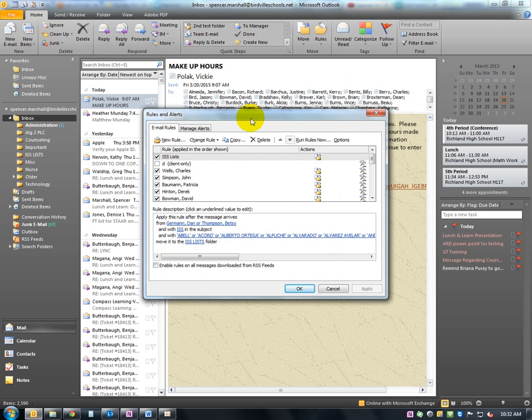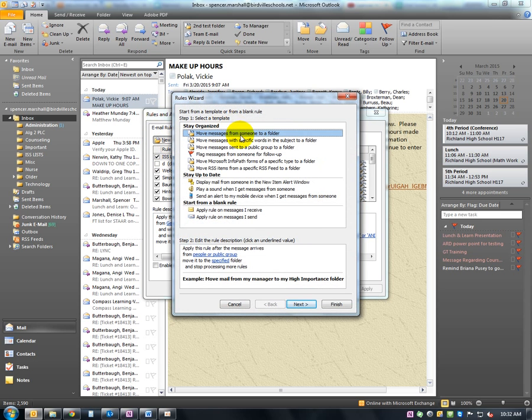This is going to pop up the list of all of your rules. And if you have this list up, you'll notice that you can turn on and off rules, and I'll cover that later. What we're going to do is go ahead and go to New Rule. And this opens up several options, and I recommend that you look through all of these and see which ones are most applicable to you. But for now, I'm just going to go ahead and choose the first one, and in later videos I'll explain how to do some of the other ones.